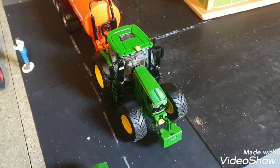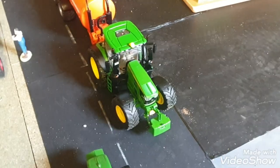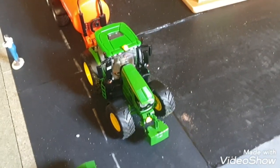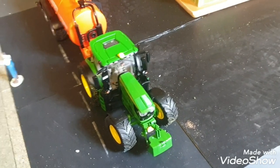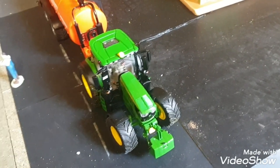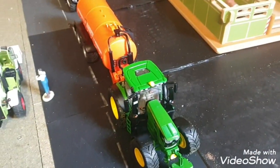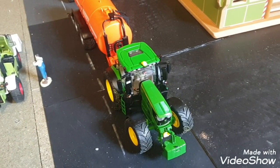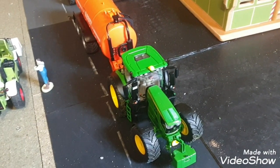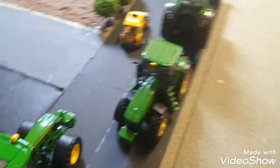Here we've got O'Donovan Agri Contractors and their Viking John Deere 6250R. And yeah, it's another new driver, and it's not like Martin let a new driver into his main tractor, but yeah, as he was speaking to the guards, he let Liam take a few loads to the AD plant, as yeah, they needed to get it done to meet their quota for the week, the amount of slurry they have to have moved. And yeah, Martin was speaking to the guards, so yeah, it's Liam and the big tractor.